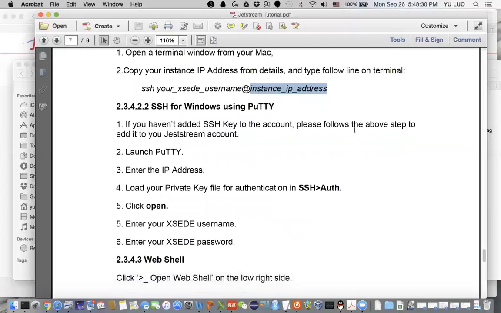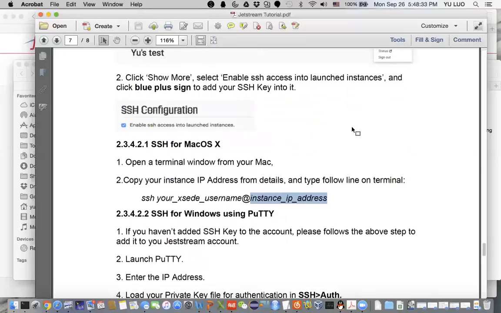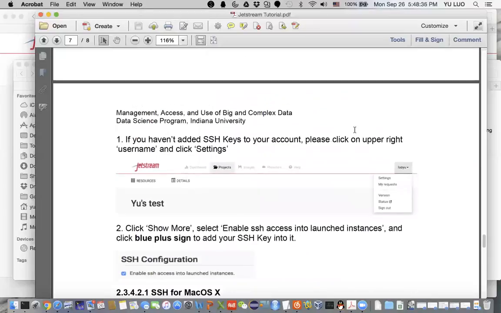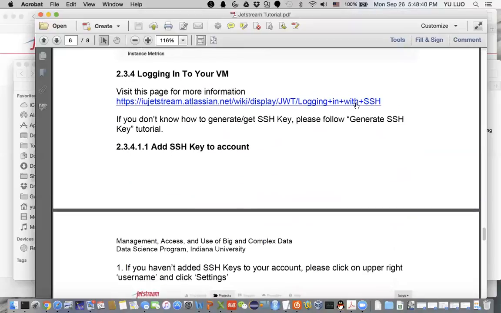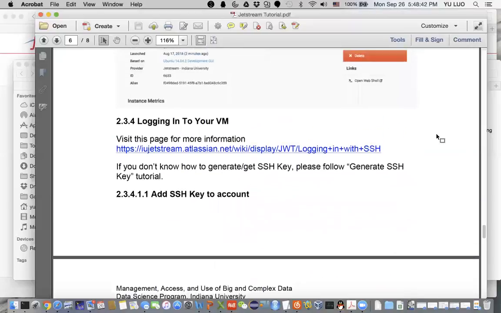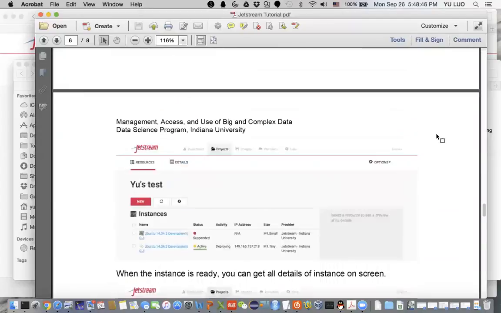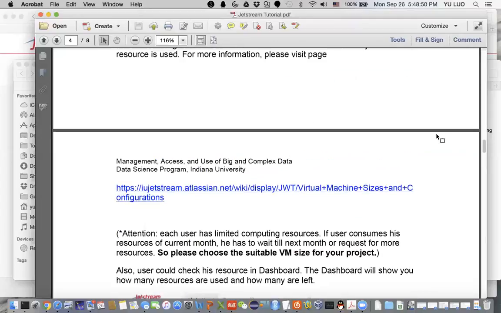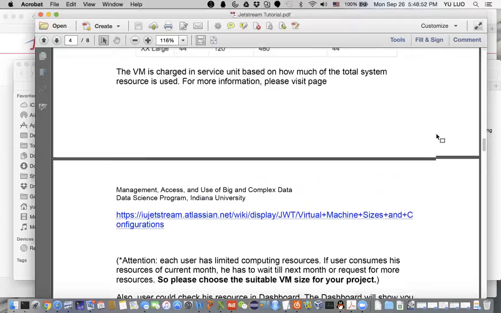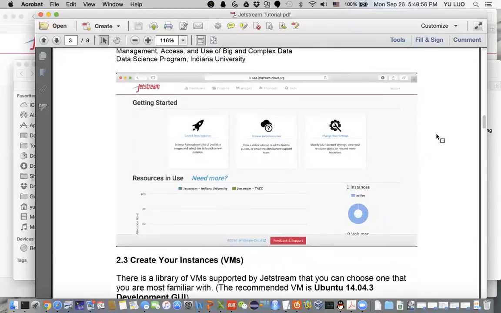Anyway, if you have any questions about JetStream, or about how to use the image, you can go to the JetStream public wiki. The wiki has a lot of questions about the issues. You can go there to find your questions and solve them by yourself. It's a good chance for a student to debug something and deploy a machine there. That's a very good experience for students.